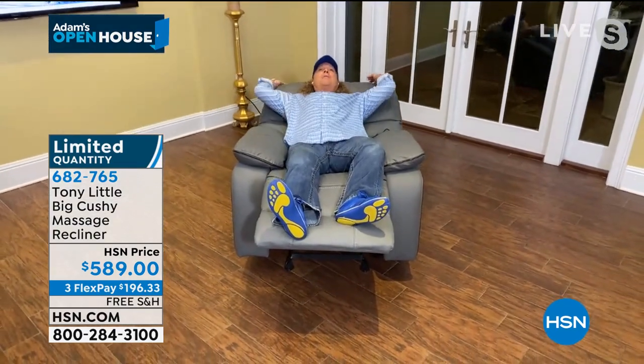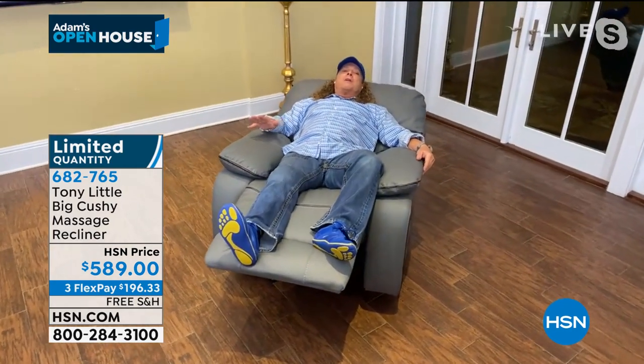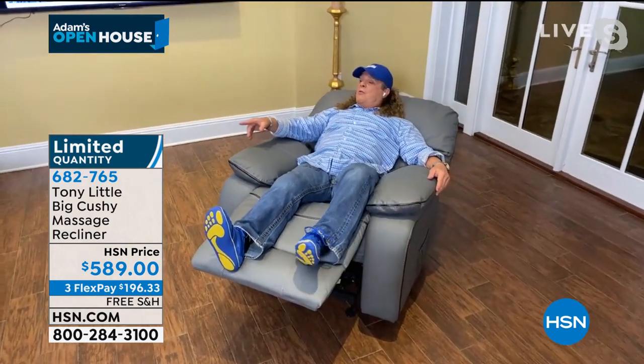It goes back, and this is a big pillow here. I try to tell you, if you ever look on one of my social media sites, we put it up — I think Dustin put it up today — when I have the two brown ones out here. And my dog runs in, jumps on the chair, almost knocks it down, and lays there like he's a human being, watching TV.